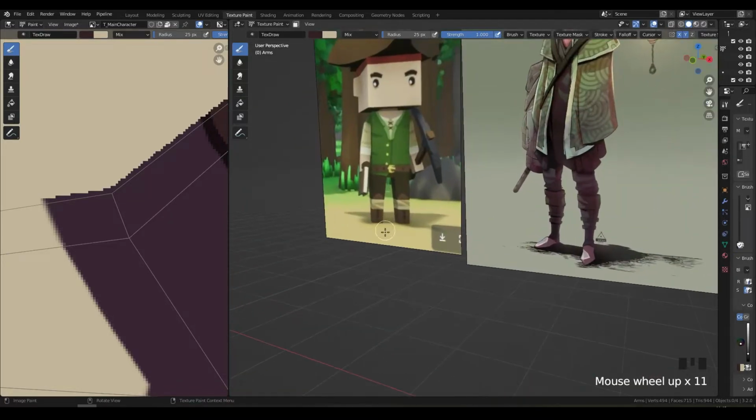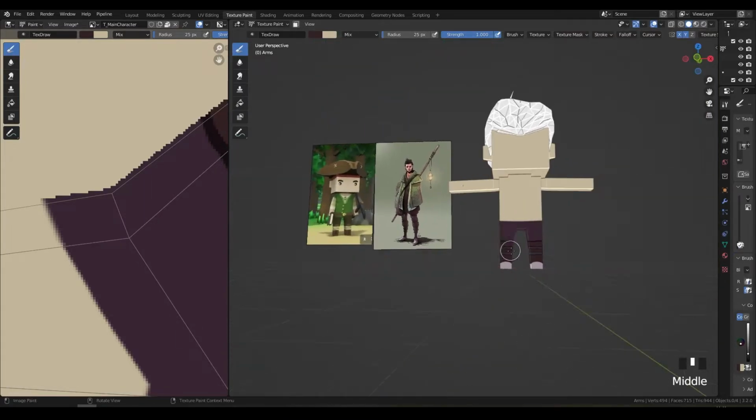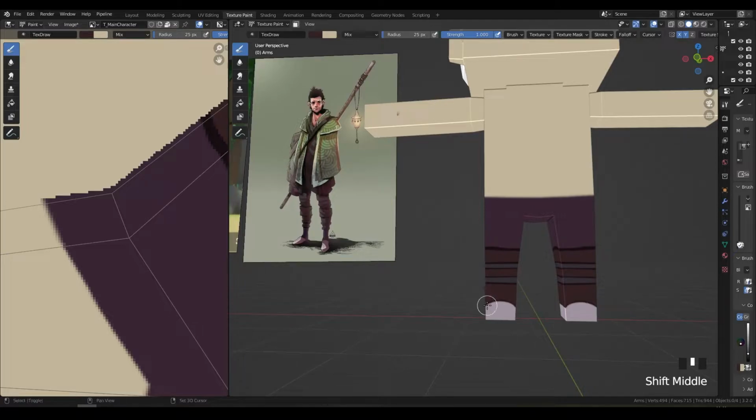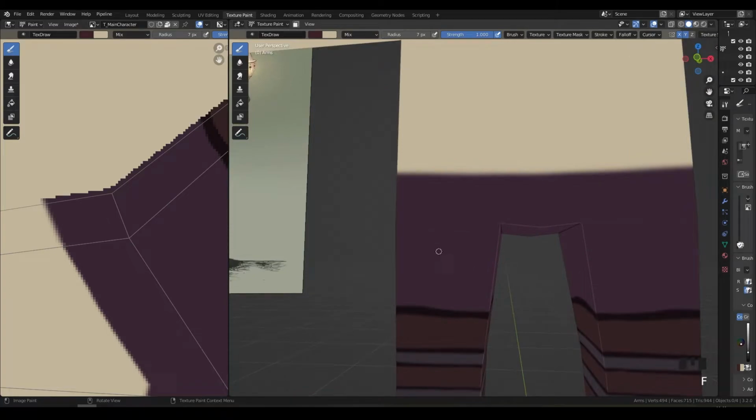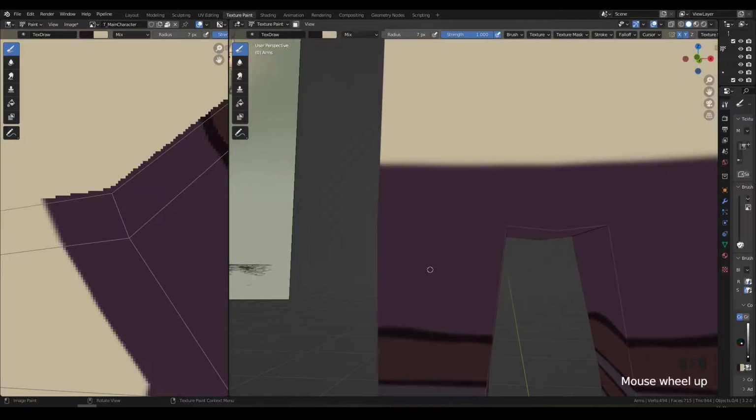Let's see. So something he did here, which I think is pretty cool, which we are gonna attempt as well, is he drew shadows, like folds and stuff. So let's try if we can do that too. On the pants. Let's just try it on the pants. Let's see, is this darker? Yeah, it is, but I think it would be better to just do this. And let's not mirror this, by the way.